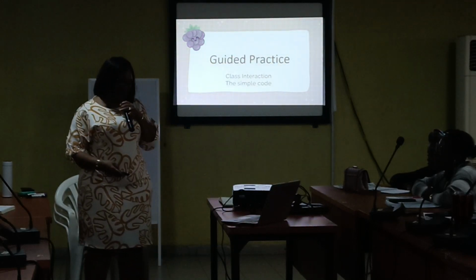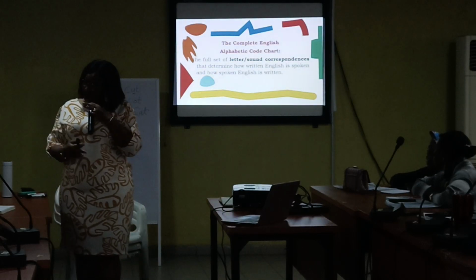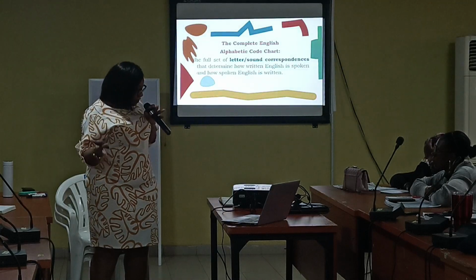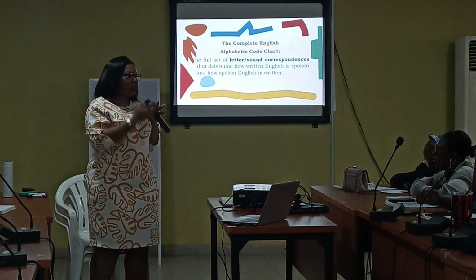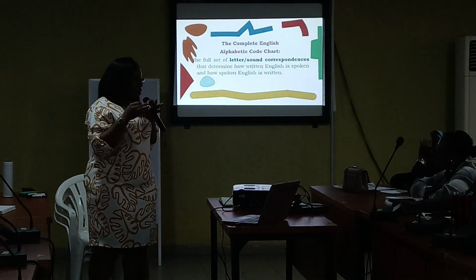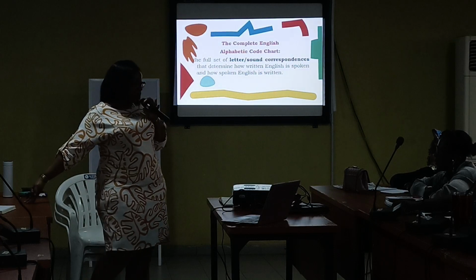Exactly. All right. So we talked about this alphabet. We talked about the alphabetic code before, and we said it is the letter-sound correspondence. We looked at the first set, what we just finished now. We call that the simple code. When you see the letter, this is what comes to your mind.